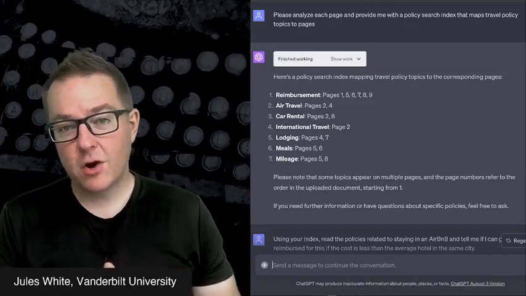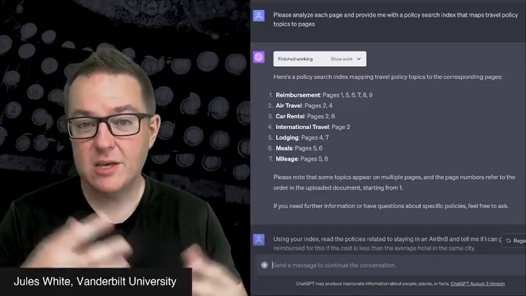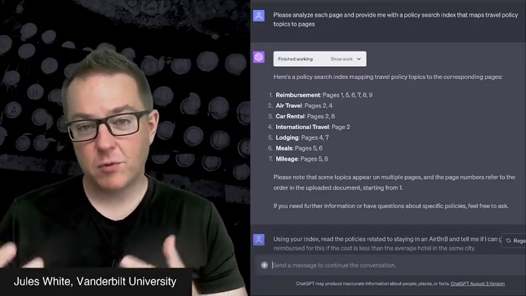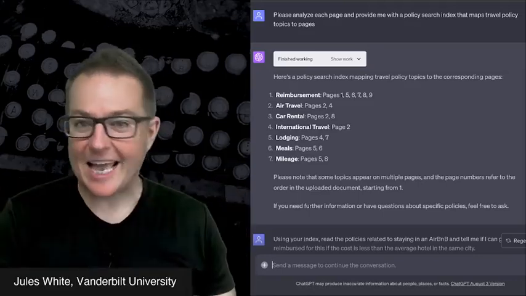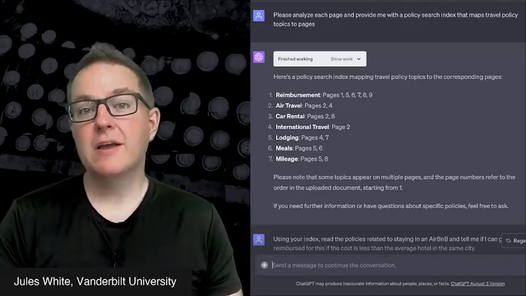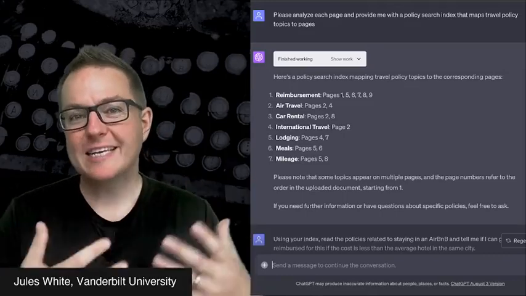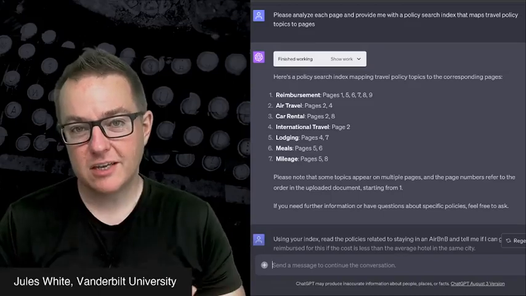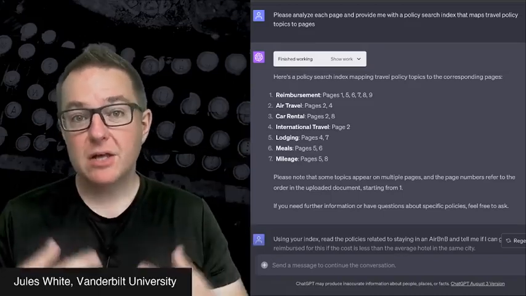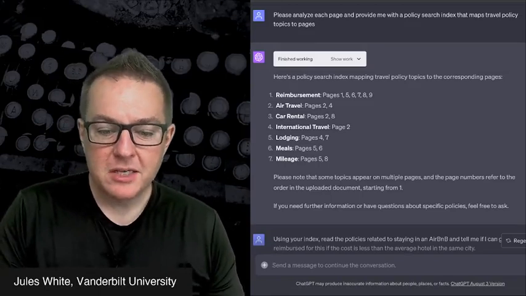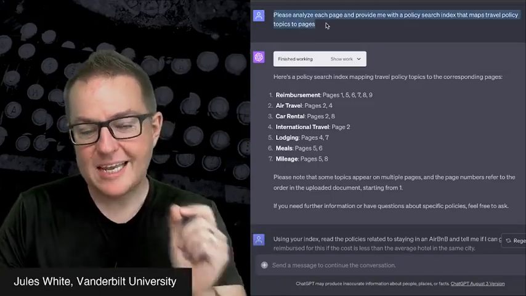Now, sometimes it can use Python and just do a keyword search to find the relevant information. So if you know exactly the terms that it needs to look for, it can find that exact spot in the document. But sometimes you don't know exactly the terms that are going to be used in the document, and so you need some way of building an index from a document. So here's an example of building an index from a document.